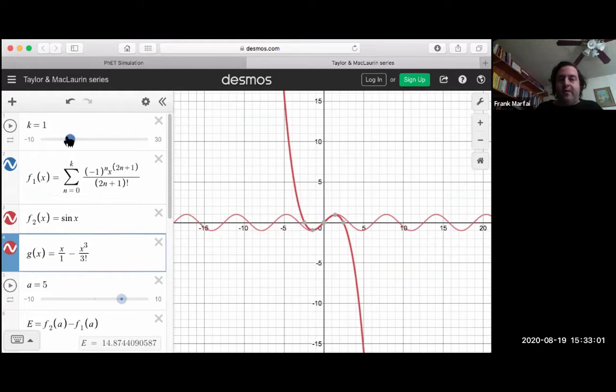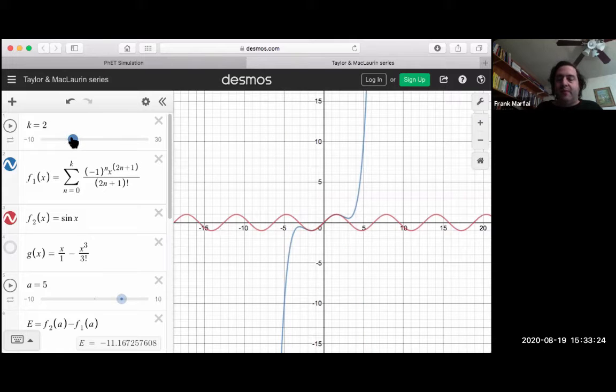So what we can do is notice that now the function goes a little more. What do you predict is going to happen? Let's be a class. So I would ask students, okay, as k changes, what do you notice happening? So let's say k increases. And let's make it increase more. So the red function, I'm going to turn this off for the moment. The red function represents the original sine curve. And this is a polynomial approximation.